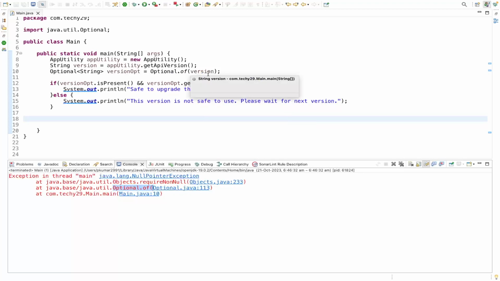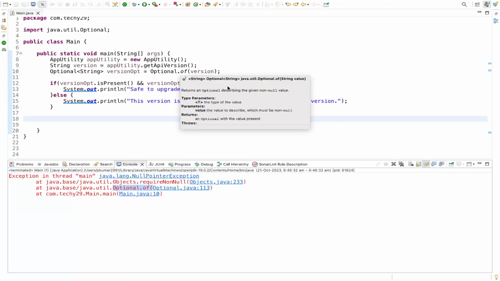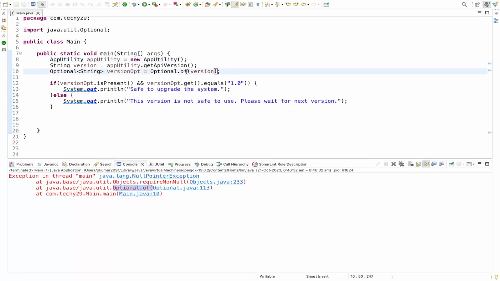So we cannot use this one. So what should we use? You can read the definition saying that the value must be non-null. Because we don't know whether this version would be null or not, we should use ofNullable.